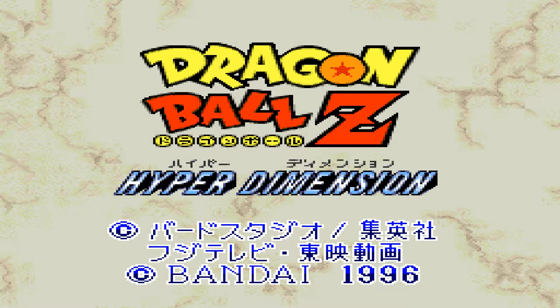Dragon Ball Z Hyper Dimension, released in 1996, the final game for the Super Nintendo set in the Dragon Ball franchise to be released. Released by Bandai Namco. Hopefully it's the English translation version. This game was released in Japan in Japanese. I don't believe it was released outside of Japan, but there is an English translation of the ROM. It's been out for quite a while, I believe.